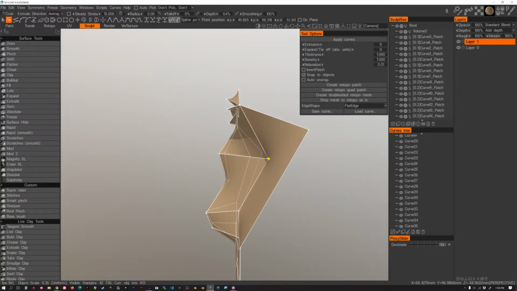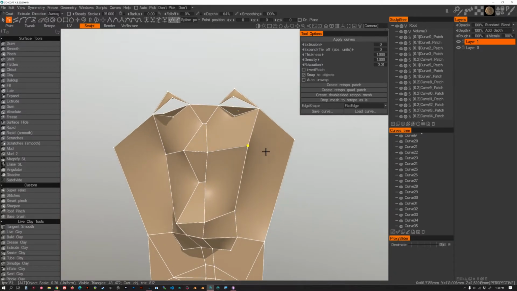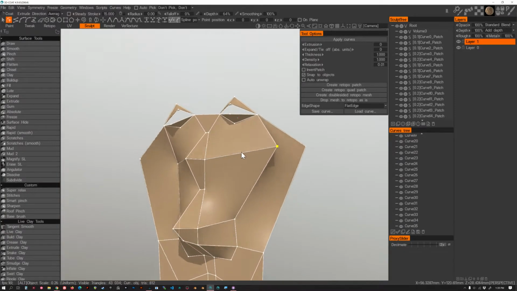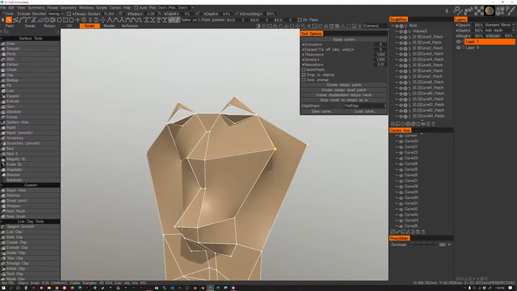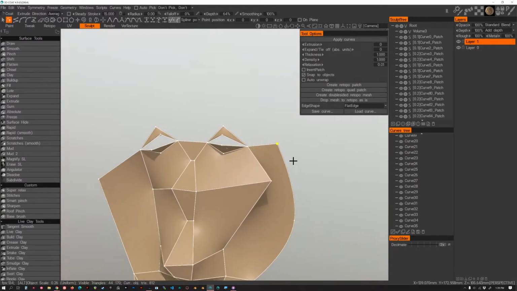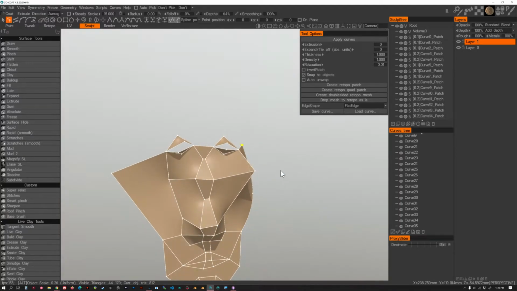Same with this. So I want to get more of a cavity underneath that eye. And again, I can double click on any point and basically add more to it. Okay, so you can see how I might start fleshing this out.